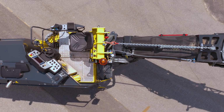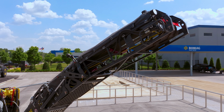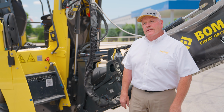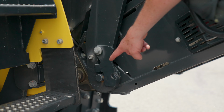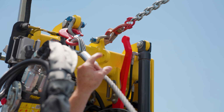Hey guys, the other advantage to the BM 600-15, okay, is the 3 conveyor options. We have a long folding conveyor, a long conveyor, and a short conveyor in case you want to load into a skip loader or a skid steer, something like that. It's got 3 easy hook points, 1 on each side of the conveyor down here, 1 hydraulic hose, 1 electrical hookup. Simply set the conveyor down, take your safety chains off, and walk away from the conveyor and go to work.